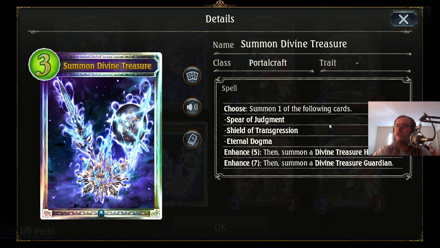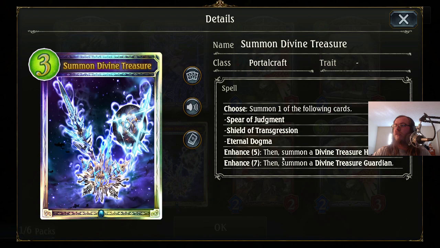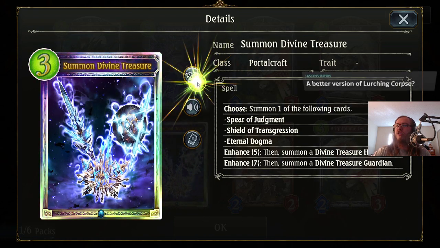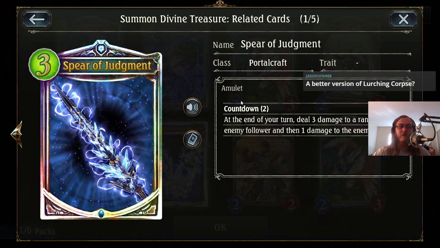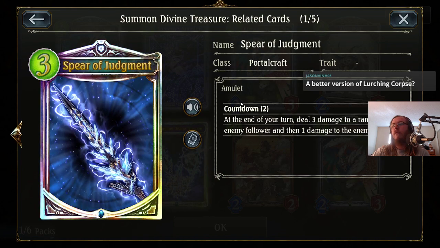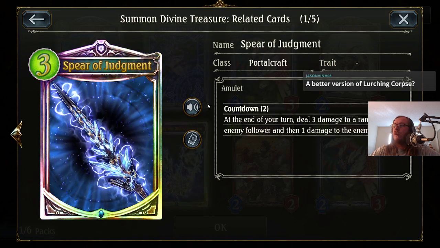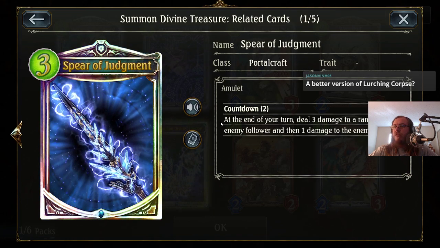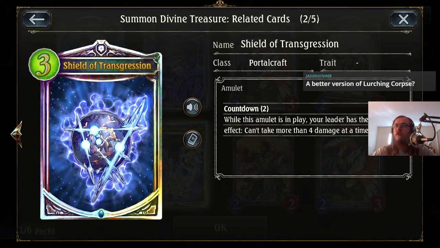Summon one of the following cards: Spear of Judgment, Shield of Transgression, Eternal Dogma. Enhance 5. Then summon a Divine Treasure Herald. Then summon Divine Treasure Guardian. There's a lot of cards. Countdown 2. At the end of your turn, deal 3 damage to a random enemy follower, then 1 damage to the enemy leader. Cool.